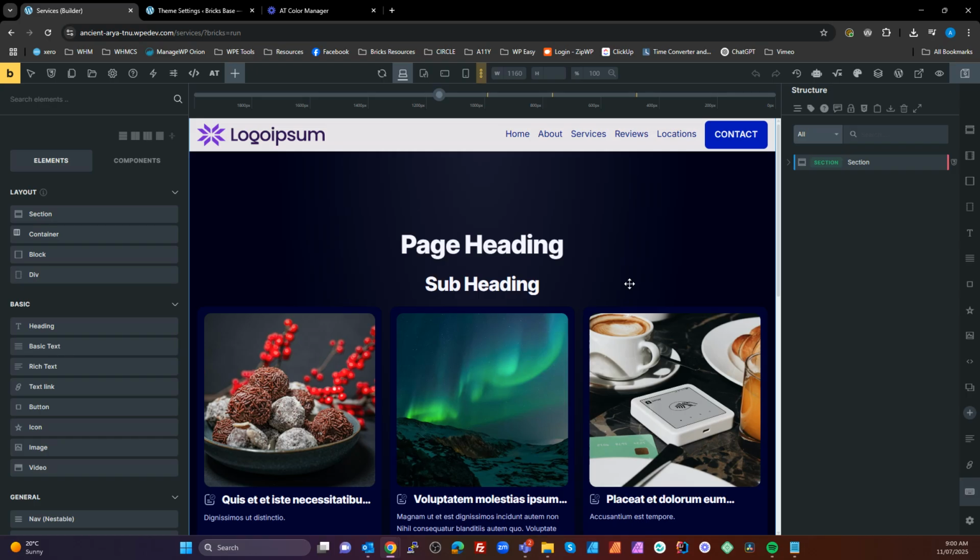So I think it's a really interesting thing. I think it's something that probably should be built into Bricks. There's lots of should be's in Bricks, but in all page builders in fairness. But the fact that AT has this is an absolute godsend. I typically will do this before I hand over a Bricks website to a client. I take a full export of all the settings, then I have a point in time reference of when I handed it over. All right, I'm going to leave it at that.